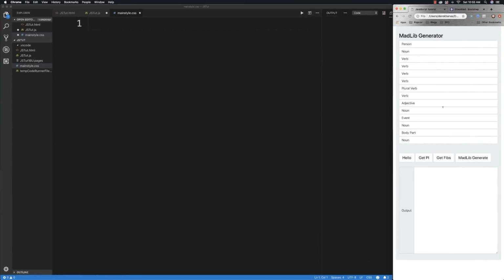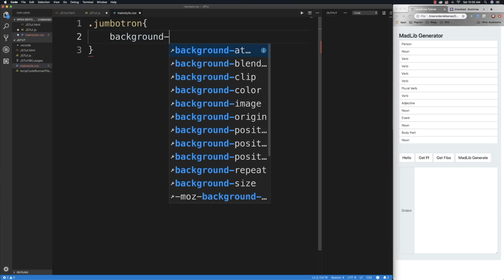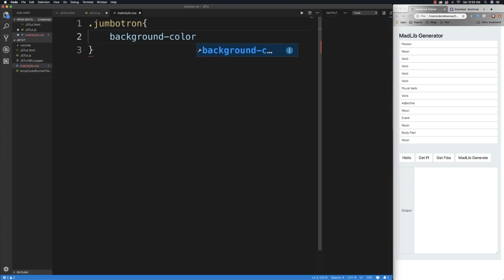And if I go and run it, you're going to see exactly what we have right here. And it doesn't actually look that bad, but I just wanted to do a couple little styling things in mainstyle.css so that we can go and just see how that works. So let's say that I want to change the Jumbotron styling a little bit. So I'm going to go just Jumbotron. And let's say that I would like our background color to be like a purpley type of thing, RGB. And I'm going to say 37, 35, 124.